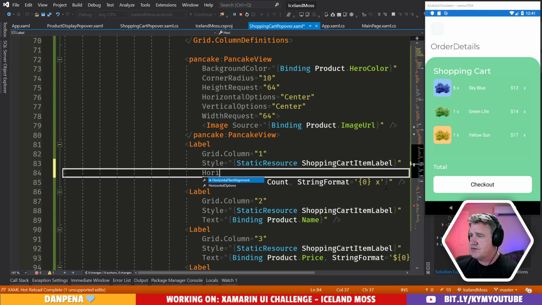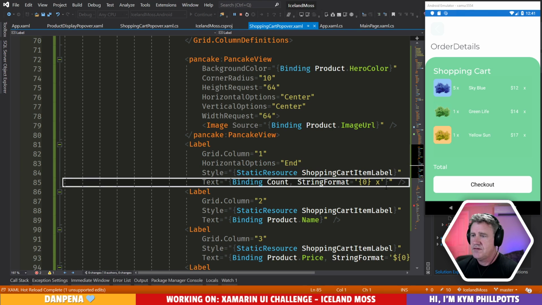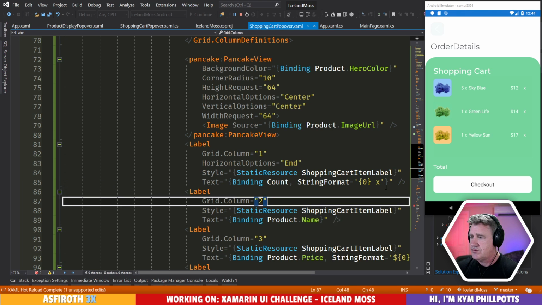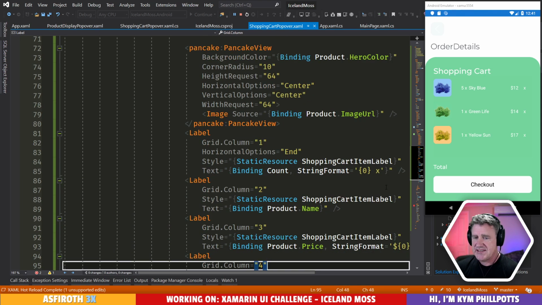So horizontal options end. Great. That one will be the start.